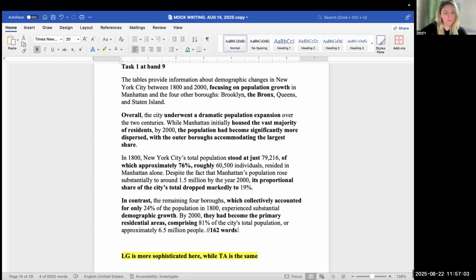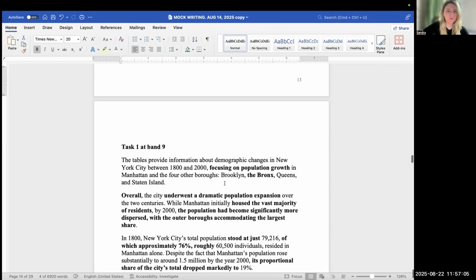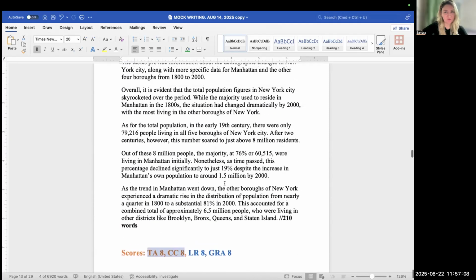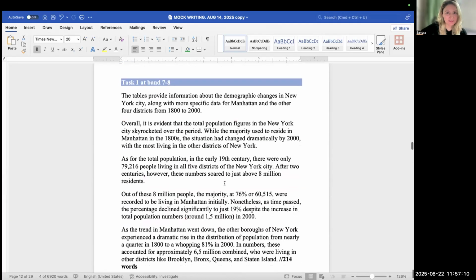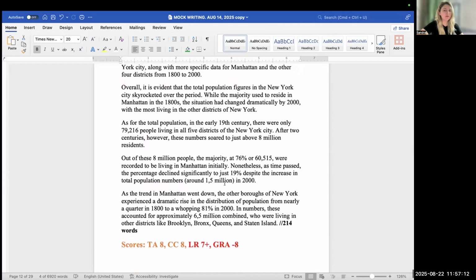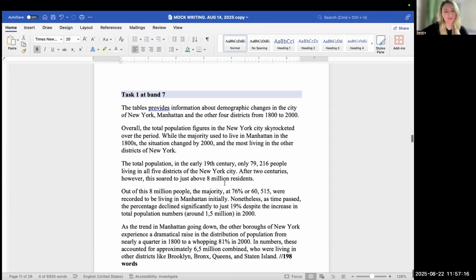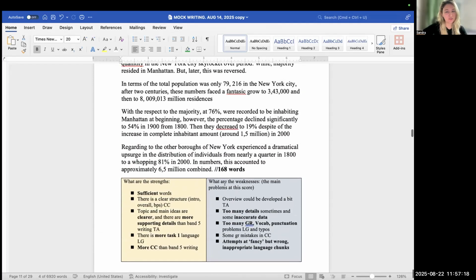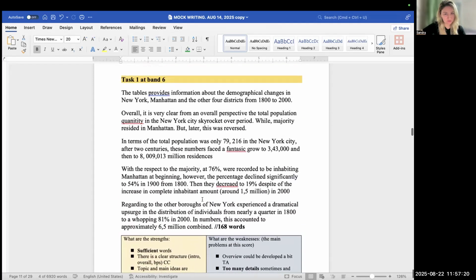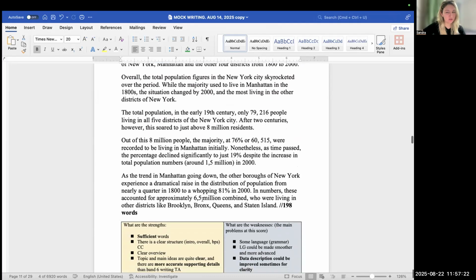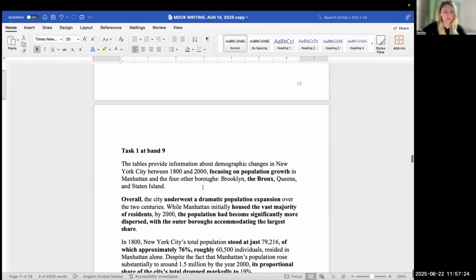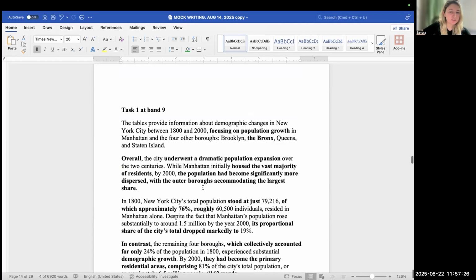This is what I would aim myself for. But before I can aim for this kind of writing, I want to be able to write like this. Okay, so anyone, if you're stuck at, say, 6, learn to write at a level like this first. All right, you should understand why you are stuck at the score and how you can get there. Don't try to aim for this one because it's not going to work. It's not going to happen.